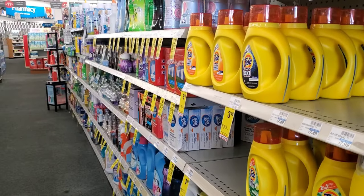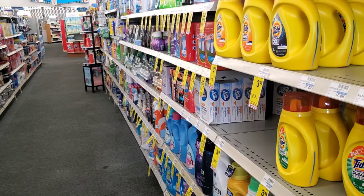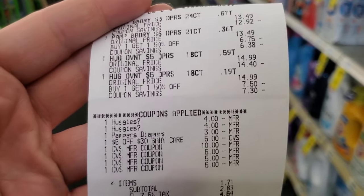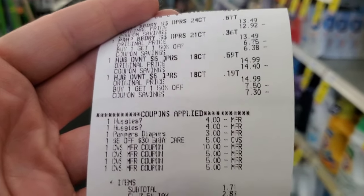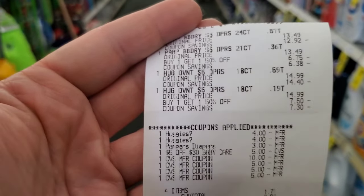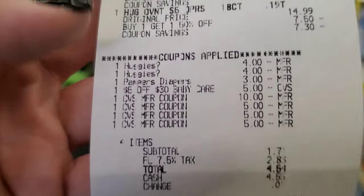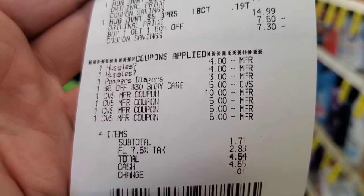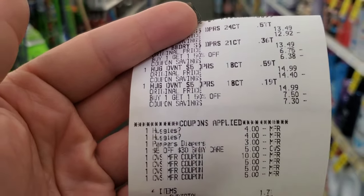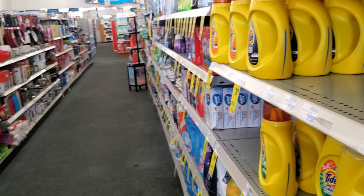The cashier didn't want me to move, so I went ahead and did the diaper transaction next — spend $40 get $10 Extra Buck — since I had $25 in Extra Bucks. Both Huggies came off, the $3 off 2 baby Pampers came off, and the $5 off $30 baby care CRT came off. It was $17.71 before tax, $4.54 after tax adjustment, and I got $10 back. I still need to upload my receipt to Fetch for the Huggies points.